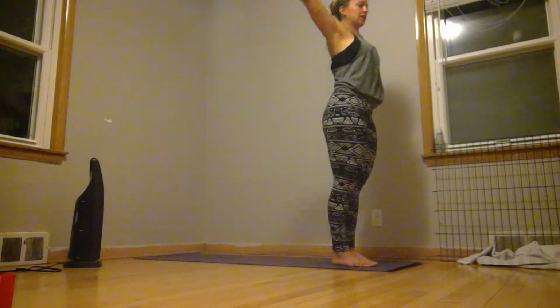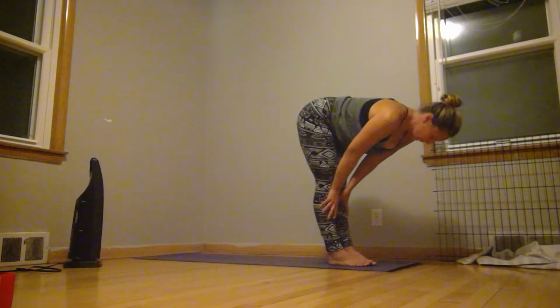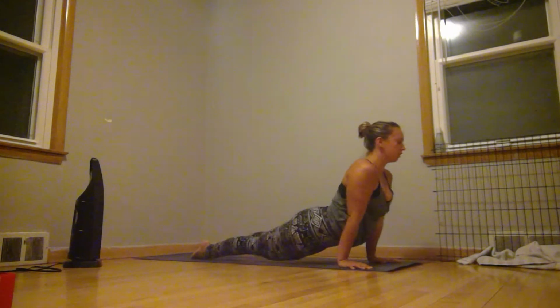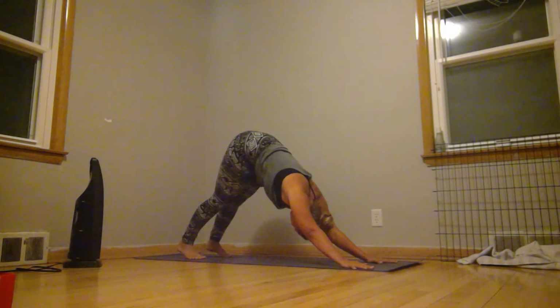Take a deep breath in, inhale, reach all the way up. Exhale, hinge forward. Inhale, lift halfway. Exhale, plant your hands, step back, last chaturanga. Lower. Upward facing dog or cobra. Downward facing dog. 3 breaths.